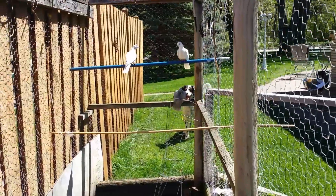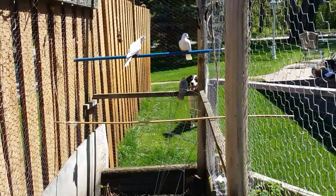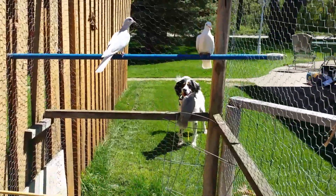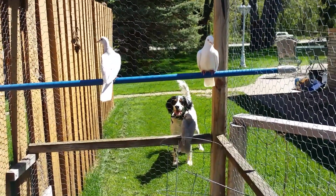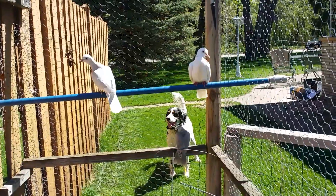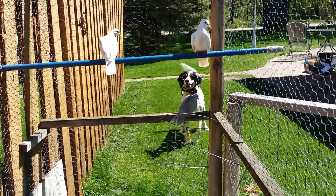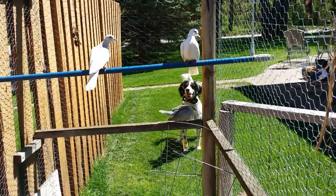So yeah, I just wanted to show you this — it's May 6th and we'll do another update once I get everything planted. Nothing's been planted yet, but they sure are enjoying the sun today. It's about 65 degrees. Hopefully I can keep them outside for the rest of the summer.